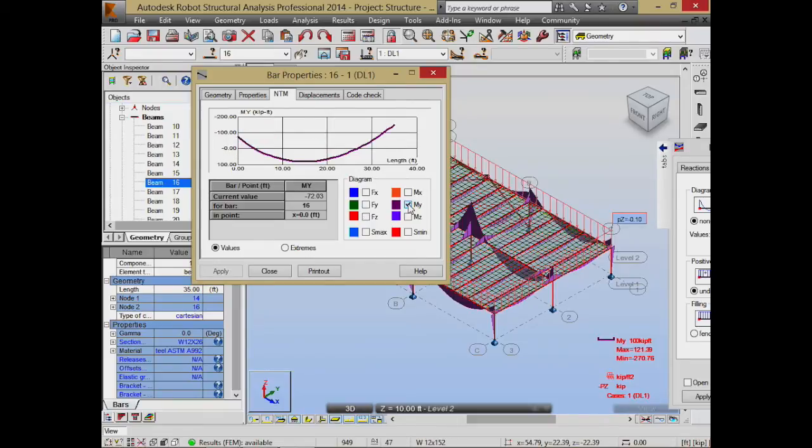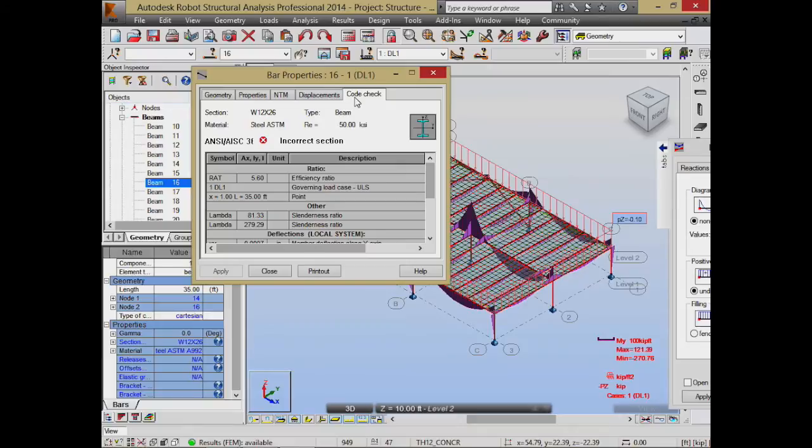We can see in some detail what's happening there and decide how we want to look at things. You can also say that at a high level we would like to do some code check on it. And I can tell right now, just based on a set of criteria, this is not going to be a great section. There's something about it that's not quite right relative to the strength of the materials. And I can see it has this efficiency ratio, that overall notion of how well it's doing. It's 5.6. I know it's loaded a lot worse than it can be. Something's going to fail about this beam.